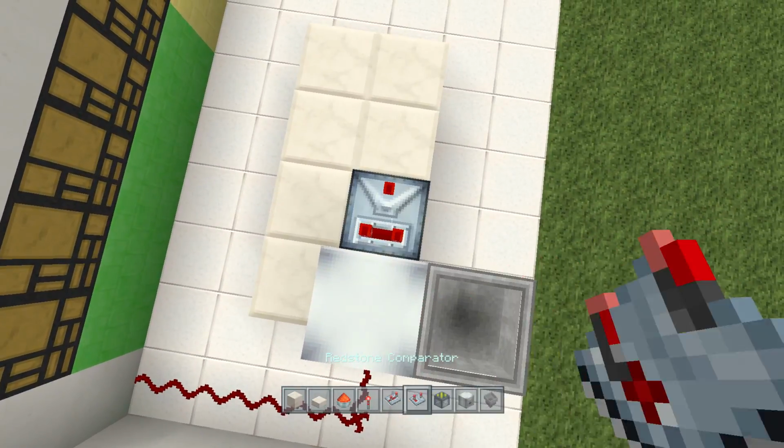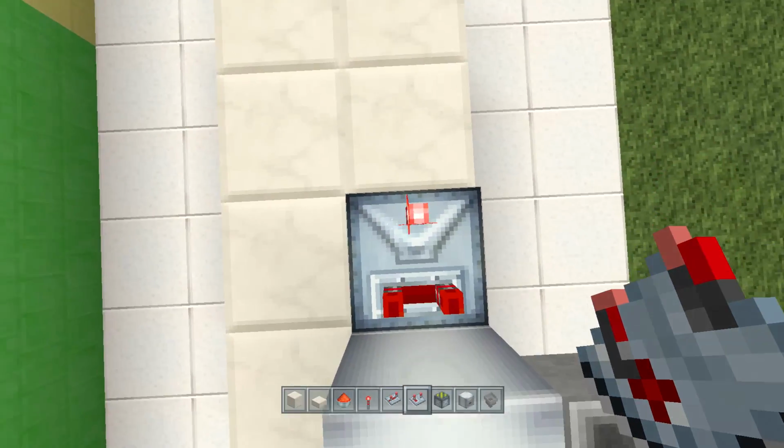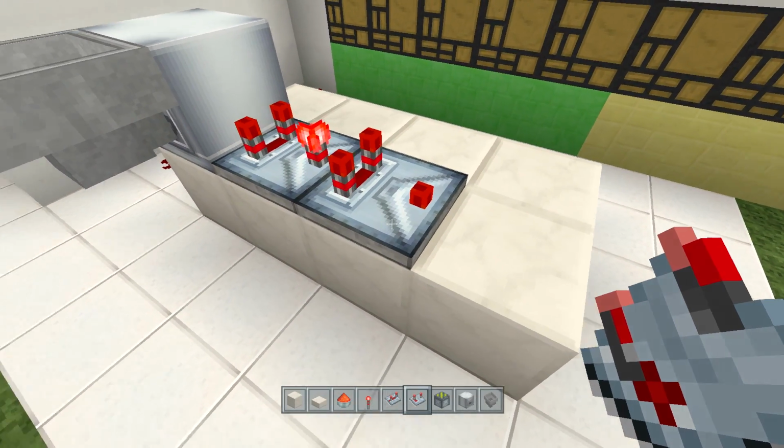Now at this point, you're going to place a comparator right there. You're going to turn it on. A comparator right in front of it, but you're going to leave it in that off position.